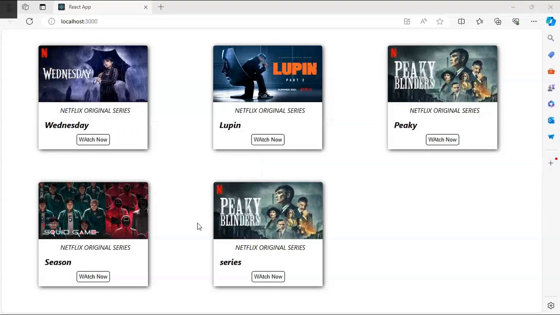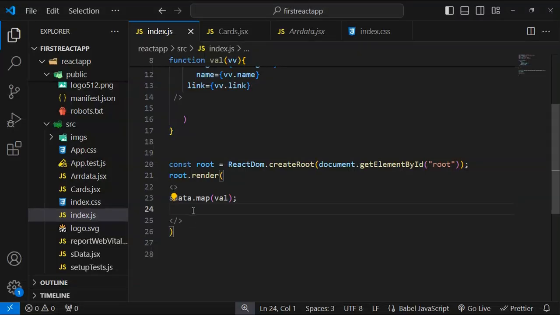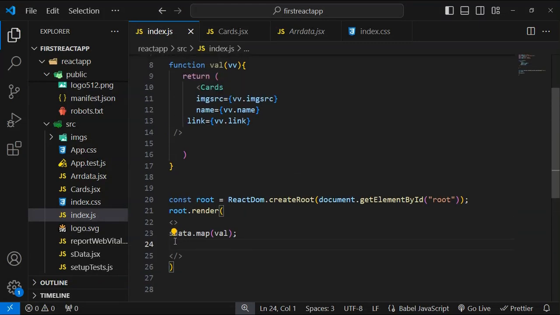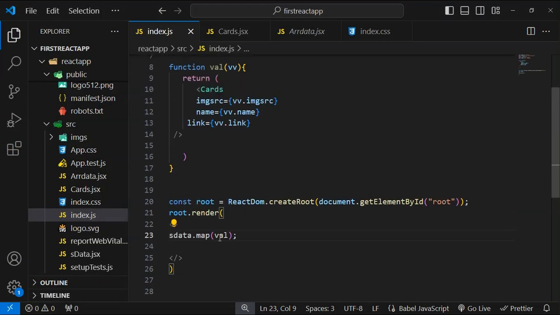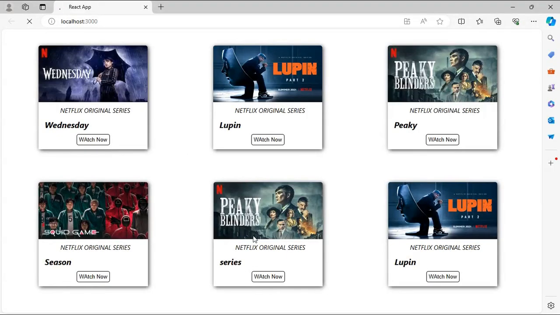Control S. One thing that I forgot is I have to write this in curly braces. As you can see, this is a JavaScript value, so we have to write it in curly braces. And here I am not going to give any semicolon. Control S, and let me show you.